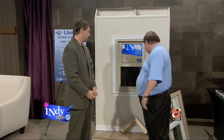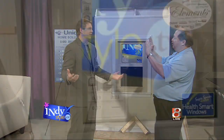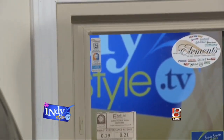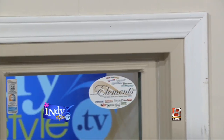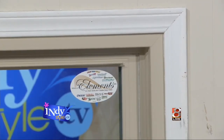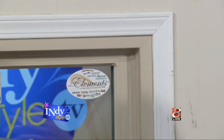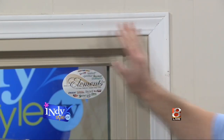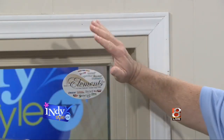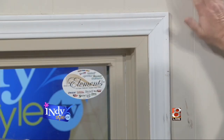This time of year, they'll recommend you caulk around your windows. That's what I was going to say. And so that'll stop the air from coming around the frame. A lot of the air loss comes around frames, and that's one of the things that we started this year. You might hate us for it, but we now will do what's called a complete tear out of your window. Sometimes we'll put your window in, you'll get no air loss, no radiant loss, but you'll still feel a draft. And you're like, your windows are bad. And we're like, no, your wall's bad.